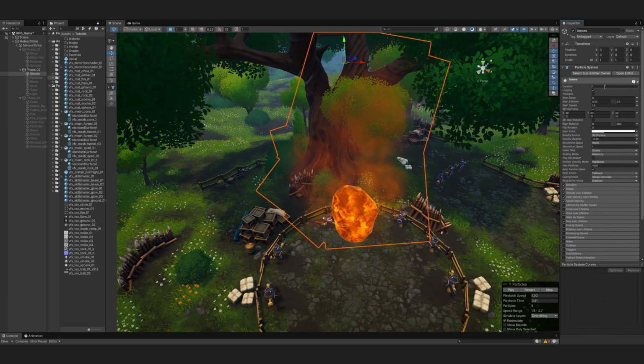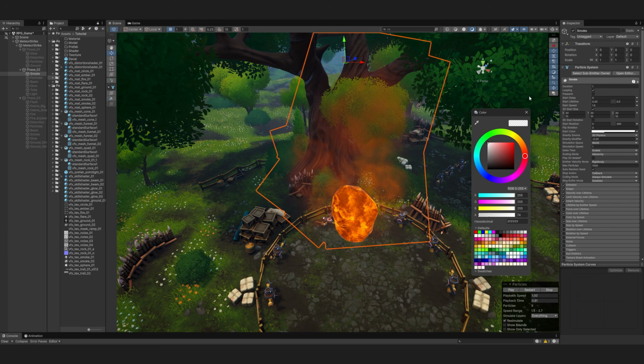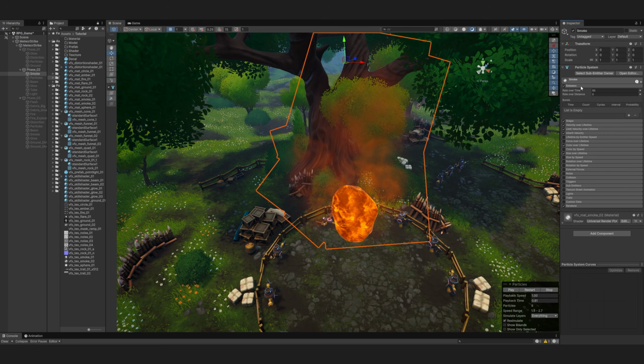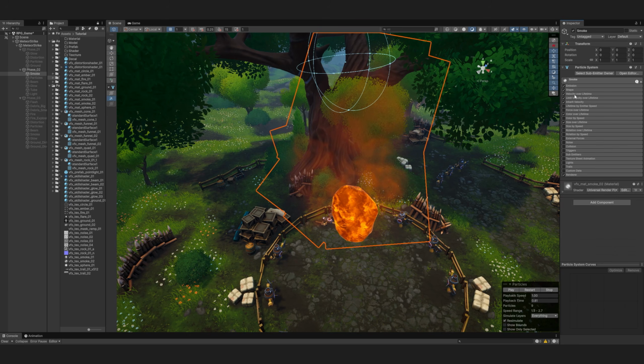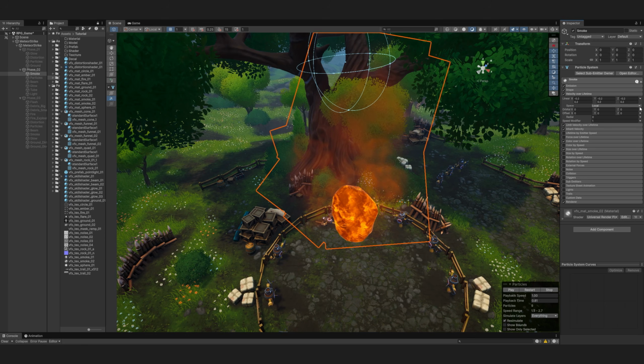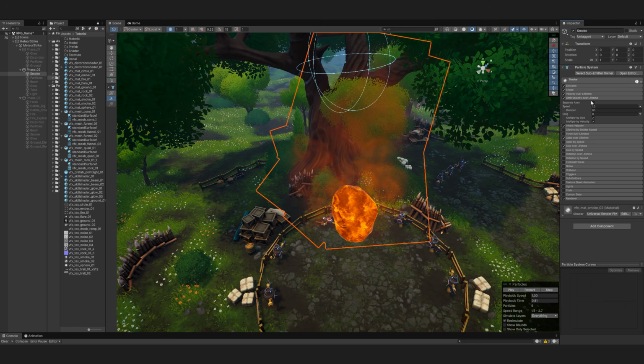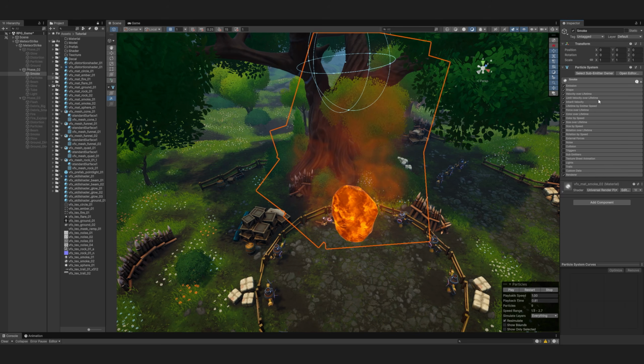We are using a looping smoke with a duration of 1, start speed of 1.5, start color of 74 as alpha. Emission is 50. The shape is a sphere. Velocity over lifetime is minus 0.2 to 0.2 positive. Limit velocity over lifetime is 1.2 and with a dampen of 0.1. Inherit velocity is 0.05.